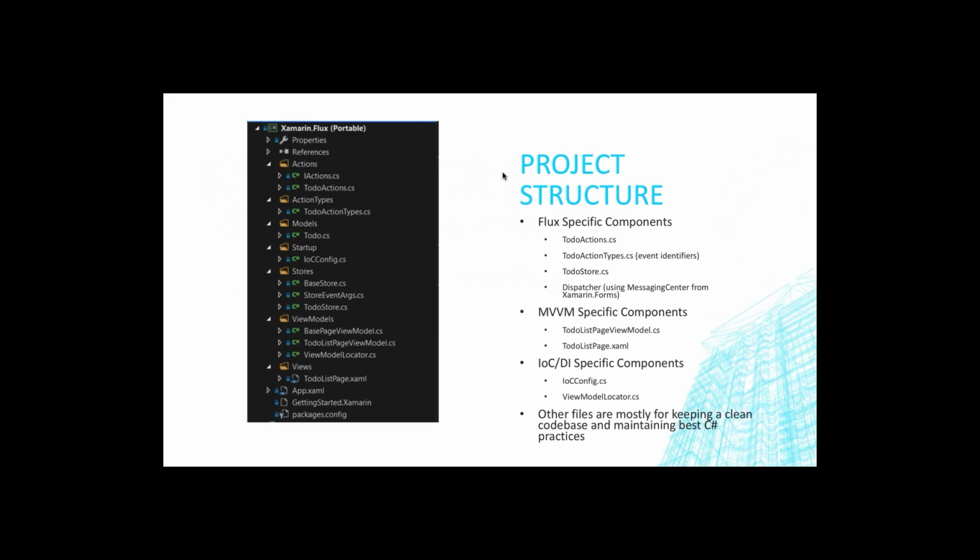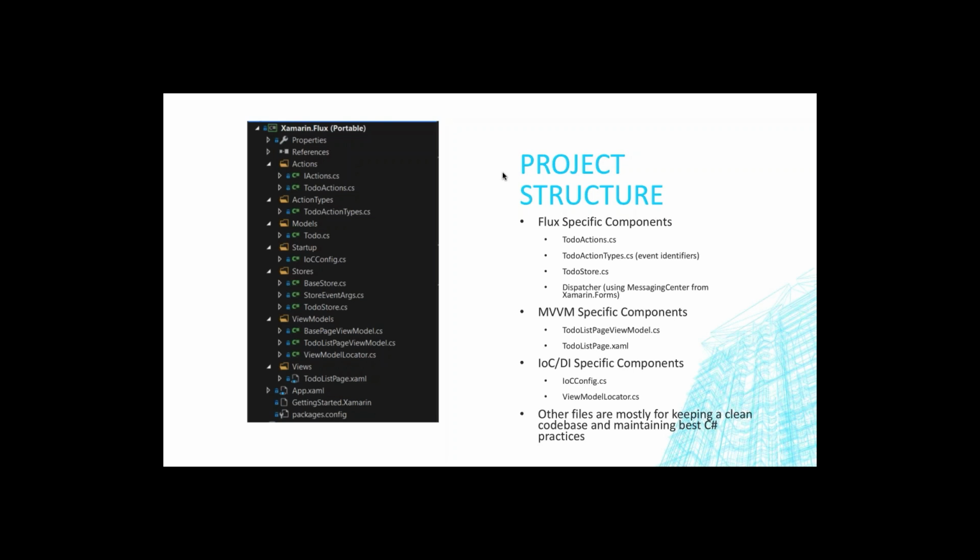And to actually dig into the PCL structure, since that's really what matters here, you can see that we have our to-do actions, our to-do action types, which are basically like IDs for our events. We have our store, and for our dispatcher, we're actually just going to be using the messaging center that comes in Xamarin Forms. It's pretty easy to build a pub sub mechanism if you're not using Xamarin Forms.